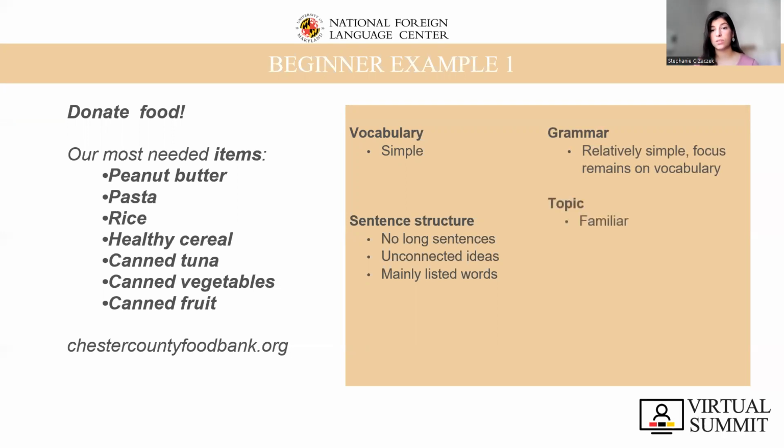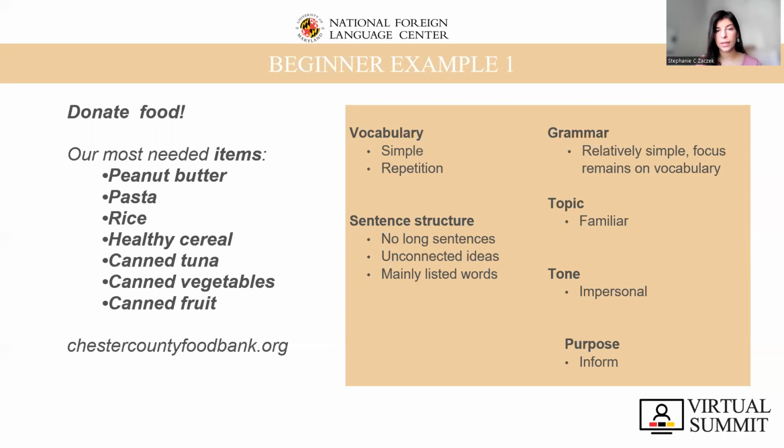The topic is also something simple. It's encountered on an everyday basis, food. And it is written in an impersonal tone with the intent to inform readers. You'll also see repetition via theme with references to different types of foods, and you'll see the word canned repeated a number of times. As beginner level learners progress and are able to handle simple passages like this one, you can start to use passages that introduce intermediate level concepts.